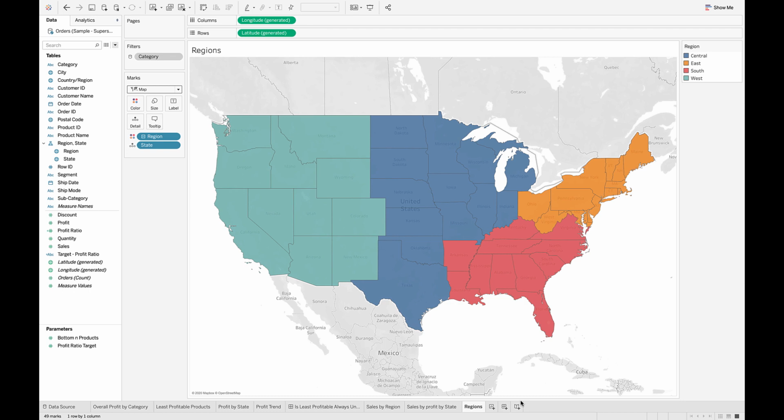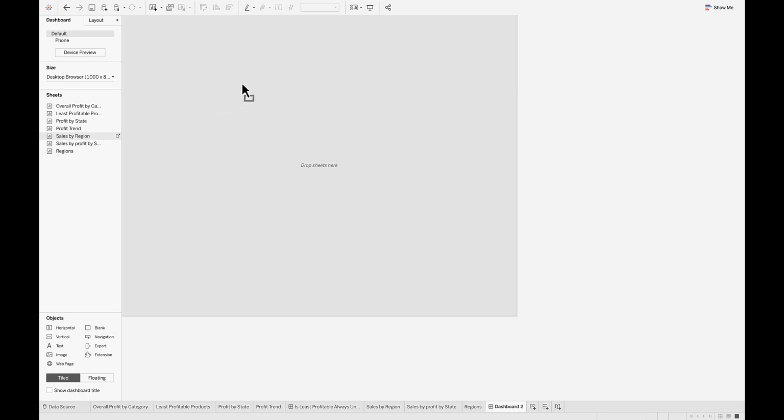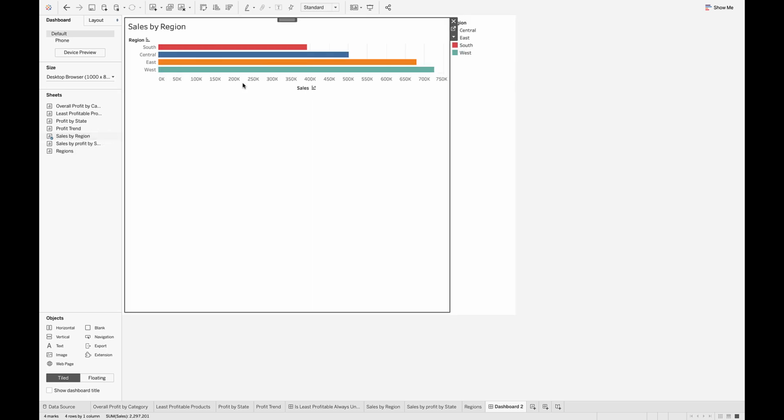Now what I'm going to do is create an action dashboard based on the key performance indicators, the profit visualizations that we did. So I'm going to create a dashboard, and I am going to take sales by region, and I want that to appear on the top. So I've just dragged that on. That's taking up all the space for right now.